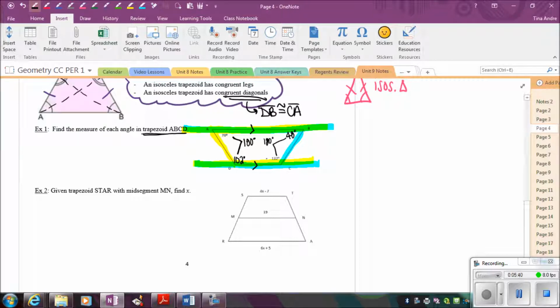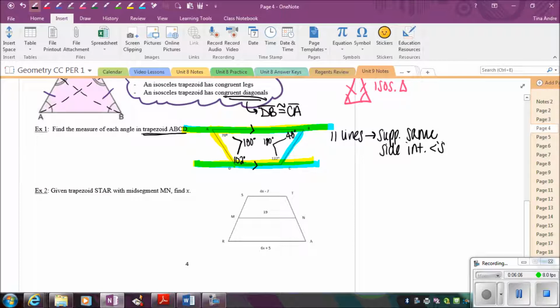But if the trapezoid is not isosceles, you still have the parallel bases, so you still have these same side supplementary angles that are formed. So I'm just going to write that down. Parallel lines imply supplementary same side interior angles. That's how I made that conclusion. That'll always be true for these.